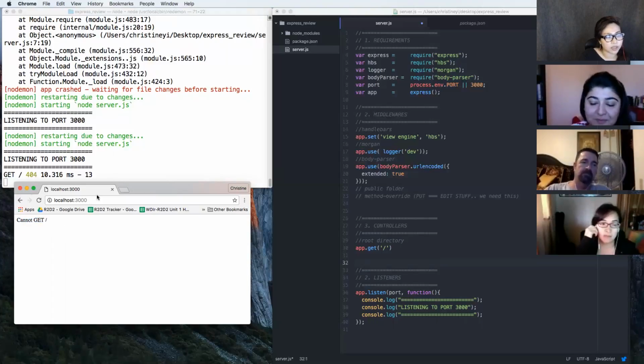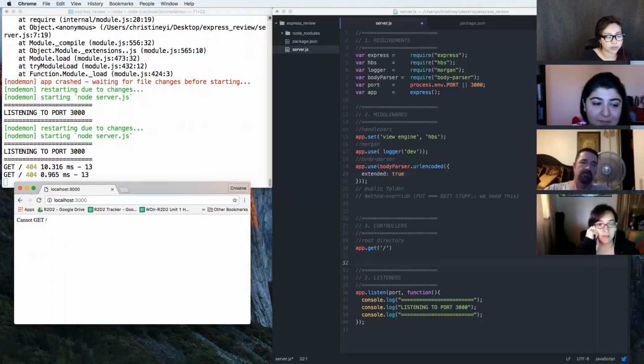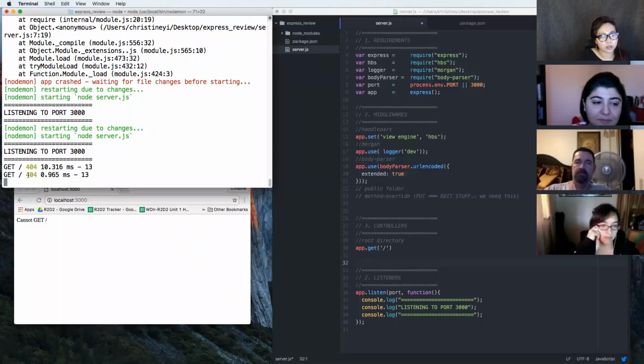This is simply telling us we're sending a request, right? As soon as we press enter, we're sending a request to the server, okay? But it's saying, wait a minute, I tried to talk to the server, but I don't see this route, which is the root route. We can confirm this by checking our console. This is what Morgan does. Without Morgan, we're not getting anything. With Morgan, it tells us what's incoming.